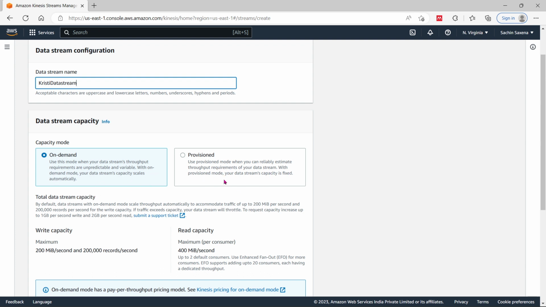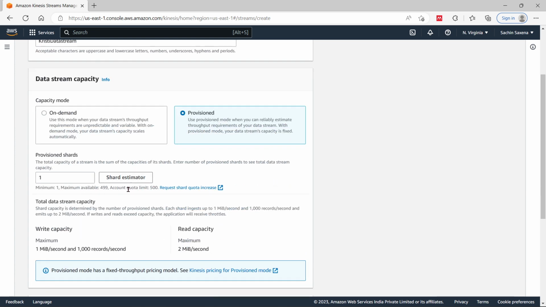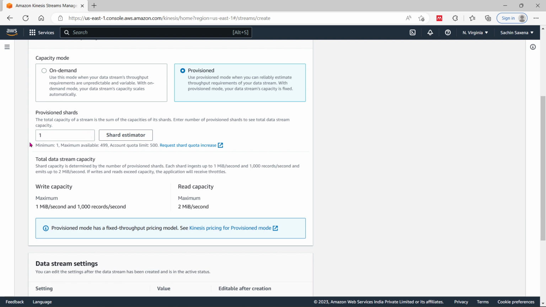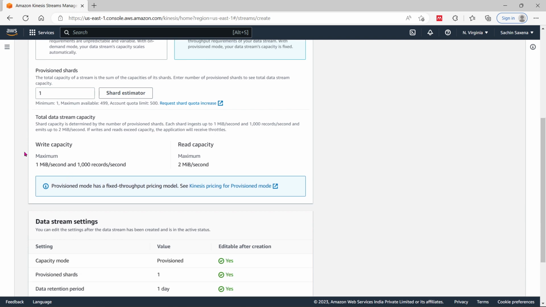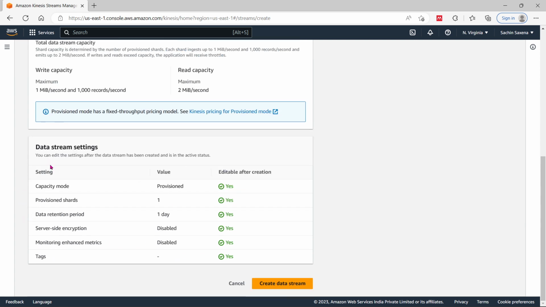Inside the provisioned option, you can use the custom shard estimator, with a minimum of one and a maximum of 499 shards available. We are going to keep it as simple as possible: write capacity of 1 MB per second and 1000 records per second, and read capacity of 2 MB per second. All the default settings are kept as they are.